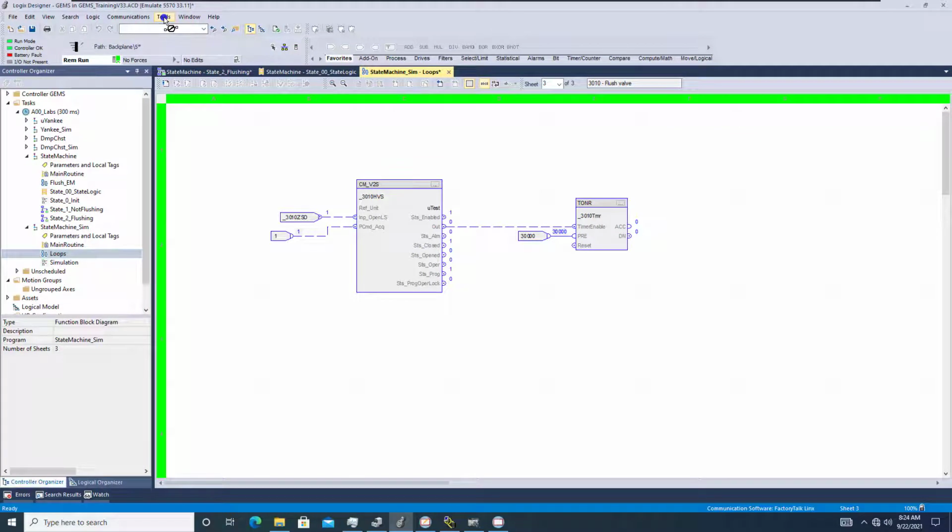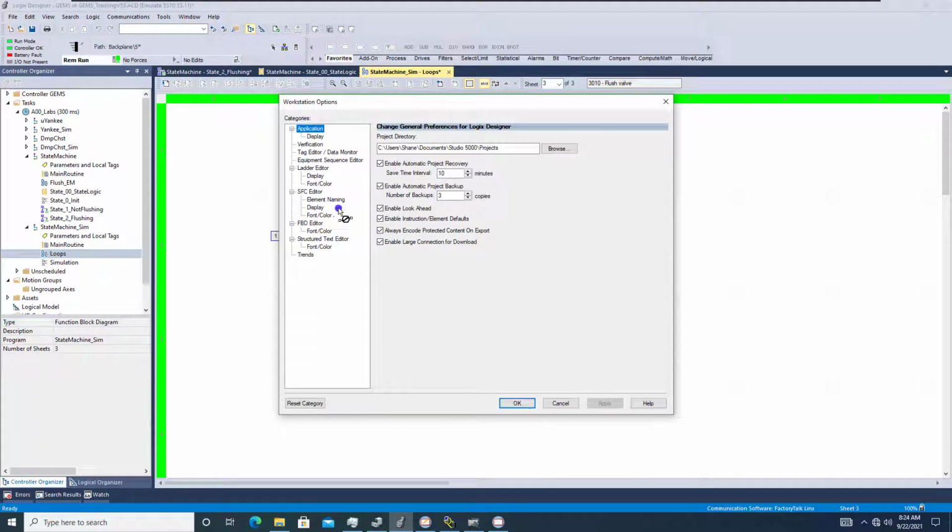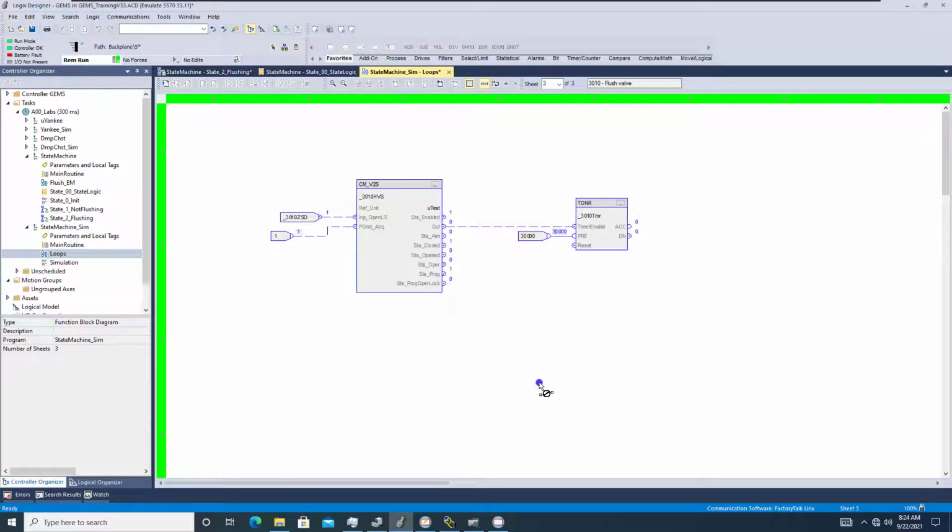The simple thing to it is go to Tools, go to Options, and then you have the ability to change everything, all your preferences. There's a lot in here that you can change. I wanted to show you a quick tip on changing the background color of your programming software to fit your needs, because when it comes to customization, whatever is easiest on our eyes is going to help us think better.